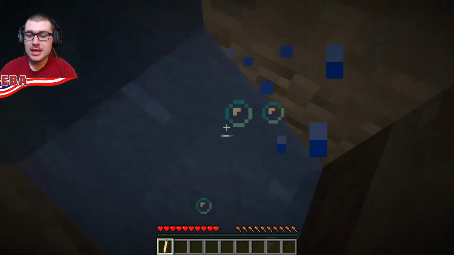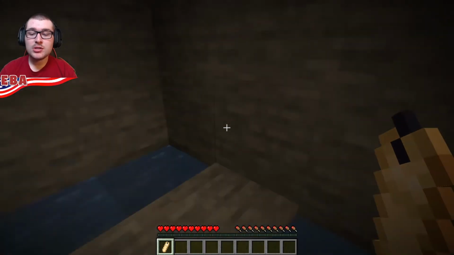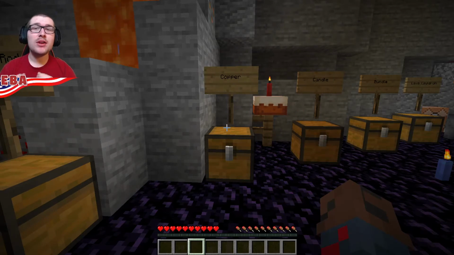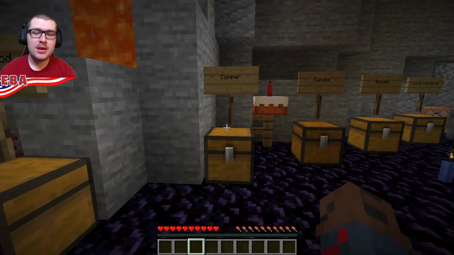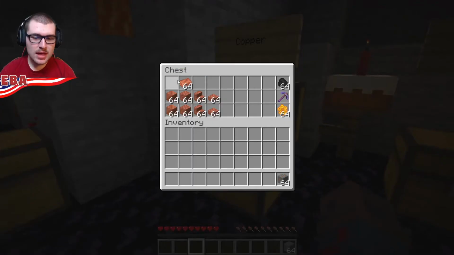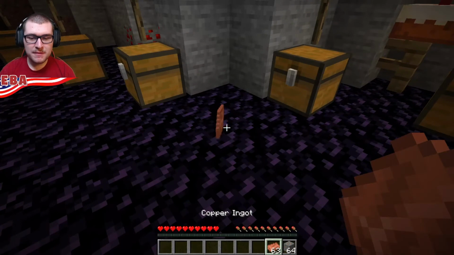But anyway, so that's the candle. Let's go ahead and move on to the next feature. This next feature is probably the biggest feature to be added in this snapshot, and that is a brand new ore. Copper is now in Minecraft. You can actually see some of the ore right here. This is what it looks like. And here's the ingot.